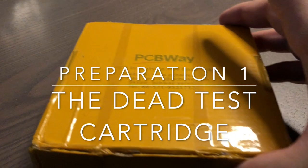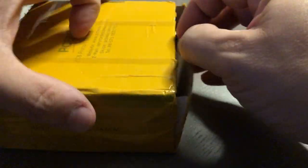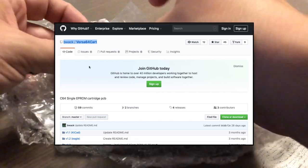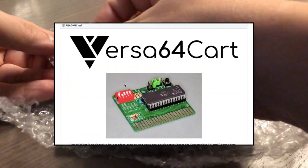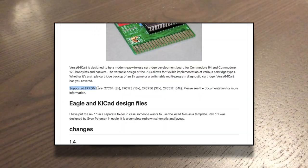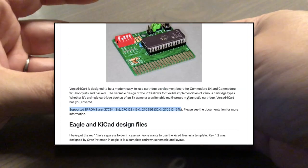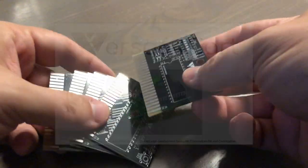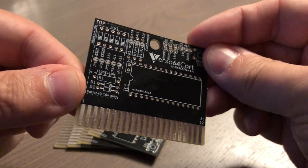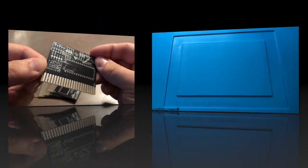Now, there was a day when I etched my own circuit boards, but that's never going to happen again. Five circuit boards from a professional manufacturer, $6 shipped. I can't even buy a bucket for that money. So I found this open source design on GitHub called the Versa 64 cart, made by BWAC. And it's an excellently simple design to make a generic cartridge that you can strap for any type of ROM configuration. And as you can see, this is excellent. I can't even begin to get anywhere close to this on my own.